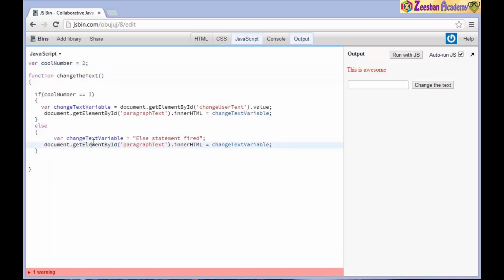So again, I can get away with this, and I can get away with actually having the change text variable in as many if statements as I want. I could have 100 of these if I really wanted to. Now, the major question is should you change the variable within the if and the else statement? So for example here, you can see that it says there's 2 change text variables. That could get kind of confusing. Some people do change it up. It's up to you whether you want to do that or not. Personally, I tend to not use these local variables as much as I can. One thing that JavaScript is actually really good at is referencing variables across scope. In other programming languages, it's not necessarily that easy.